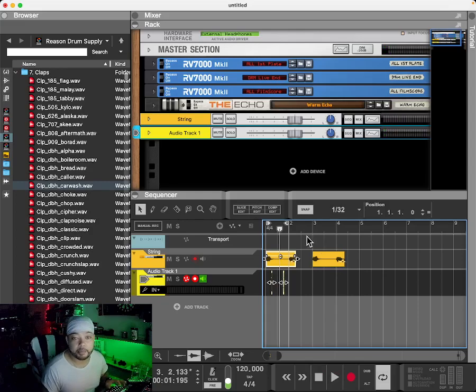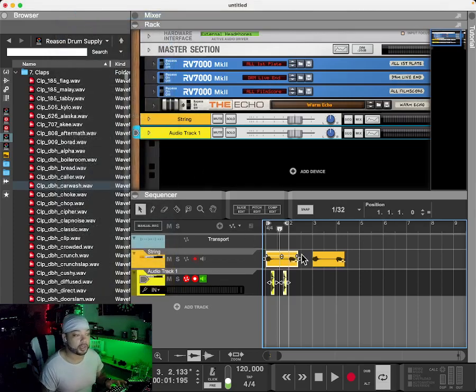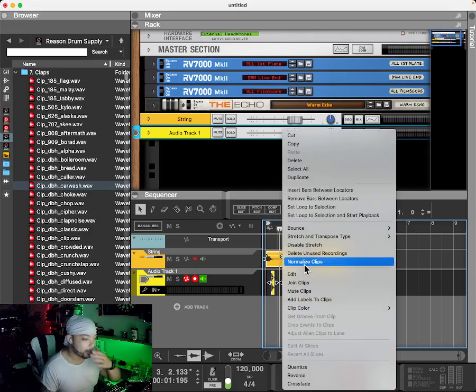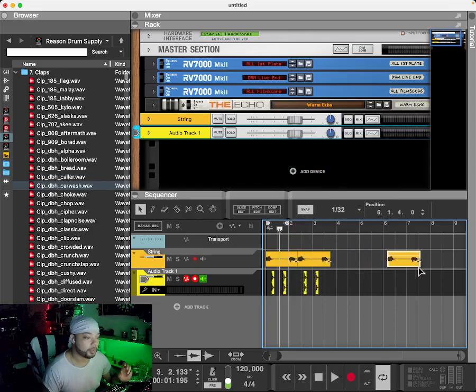Okay, so I did something I didn't mean to do. So the first thing I'm going to do is go up here to click Edit and Undo. I didn't mean to move that piece. I like it the way it is. What I'm trying to do is copy it and duplicate it. Okay, so there we go. Duplicate. Boom. So the other piece that was here, I'm going to move that.